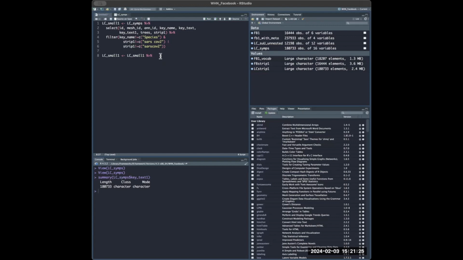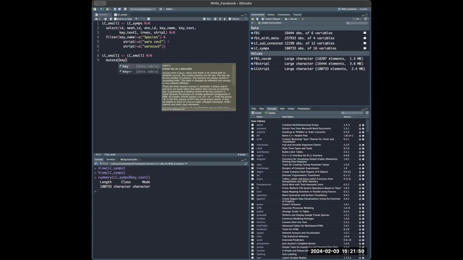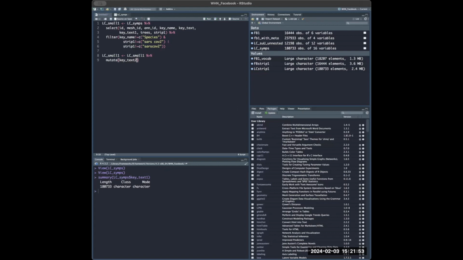So I'm going to change it to a factor. To do that, I'm actually going to just add a new variable to my smaller data frame. I'm not going to change the original variable. This is good practice. Just in case your transformations don't work, you don't want to have messed up your data. So I'll use mutate. I'll say what I want to name my new variable, so here I'll just say key text 2. New variable equals old variable. Here I want to say factoring the old variable. Once I have this new factor variable in my smaller data frame, I want to go ahead and pull it out and store it in its own object.